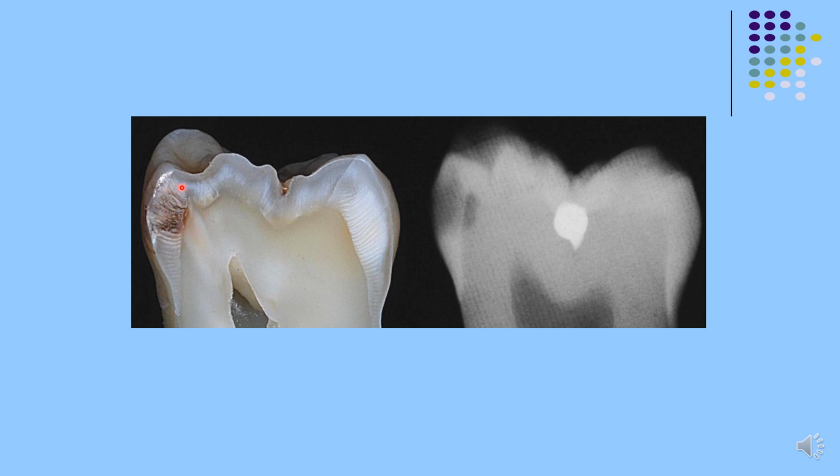So a radiograph of this ground section of the tooth clearly shows a large radiolucency in the enamel, and a small radiolucent lesion that we are seeing in the dentine. So this is how changes take place in the enamel and dentine as the caries lesion progresses. I will explain further as we look in detail at the pathology of dental caries.